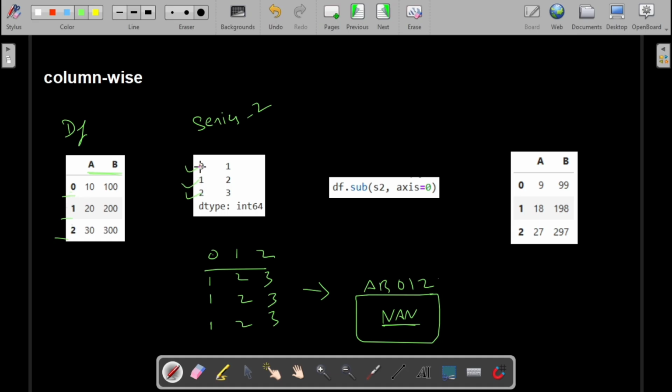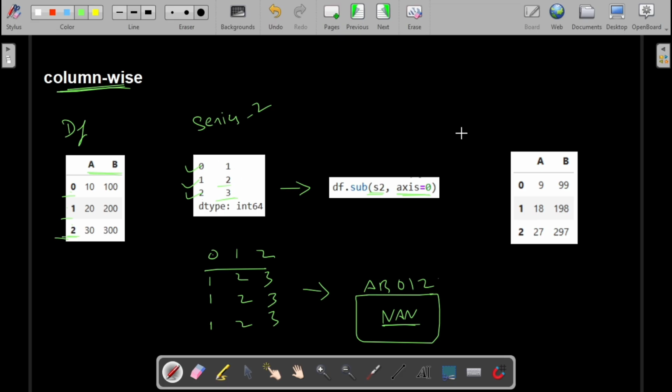I want to match these, and what I want to do is from row 0 subtract the value 1, from row 1 subtract this value 2, and from row 2 subtract this value 3. So this is a column wise operation, and to do this we have to use a method called df.sub with this series, and axis equals 0. Okay, so axis equals 0 tells it to do the operation column wise.